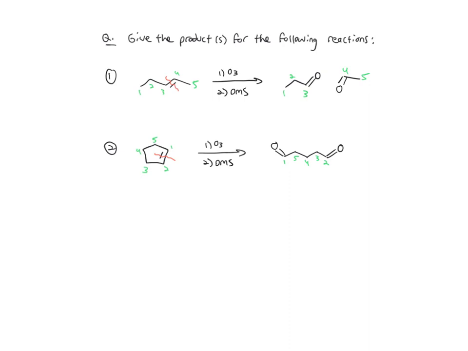So when we're trying to figure out those products, that's what we're doing. The mechanism, we're going to have to be a little bit more careful with what exactly we're drawing for our arrow pushing, but this is how we're going to do just the products and how to figure out the products. We're going to just chop that double bond, add the oxygens to each side.